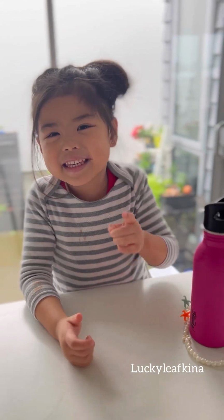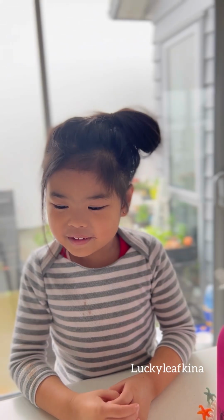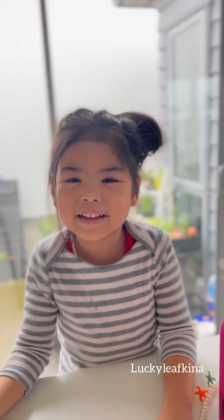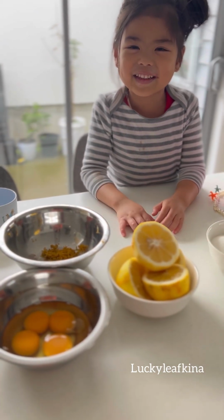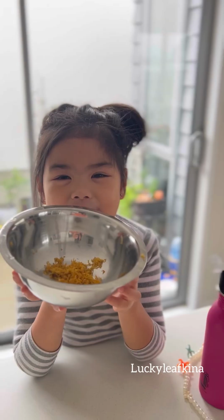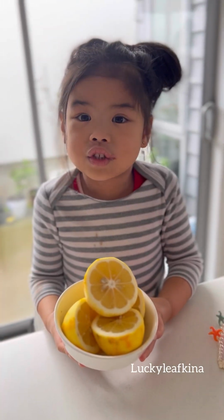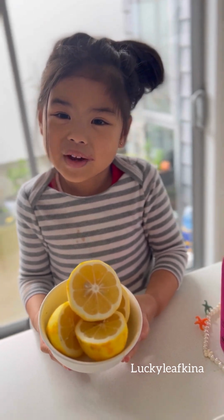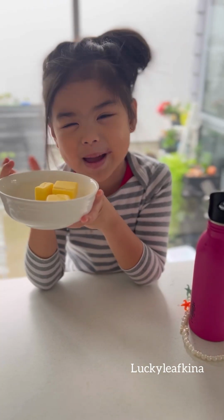Guys, we're back in the kitchen and we're gonna make lemon curd. And look at the ingredients we brought. We brought all of the ingredients we need. We have lemon rind. We have some eggs. We got 2 lemons cut in half. We got sugar. And we also got butter.